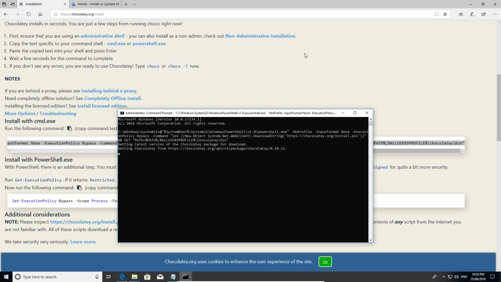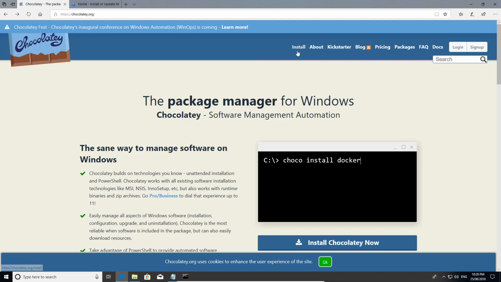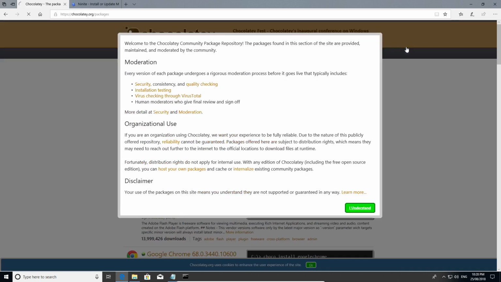So if we go to packages, the Chocolatey Community Package Repository, the packages found in this section of the site are provided, maintained and moderated by the community.